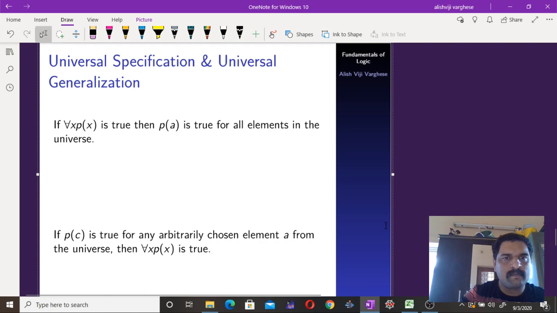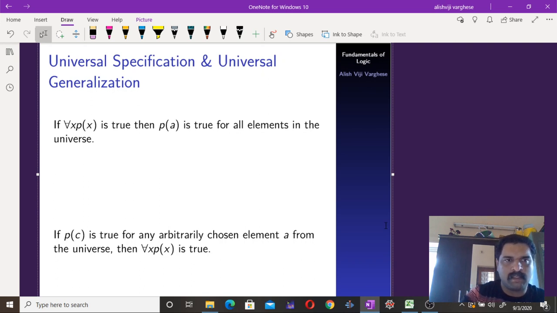And now the universal specification and universal generalization. If for all x p of x is true, then p of a is true for all elements in the universe. That's an obvious thing, but that is known as the universal specification. And universal generalization is: if p of c is true for any arbitrarily chosen element from a universe, then for all x, p of x is true.